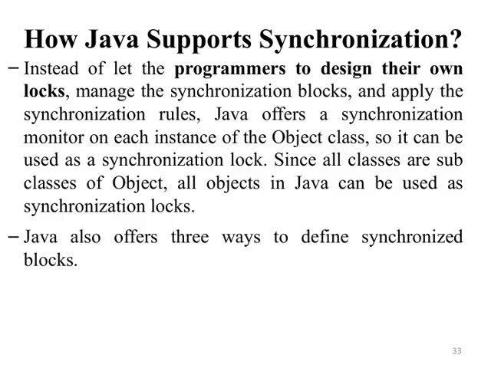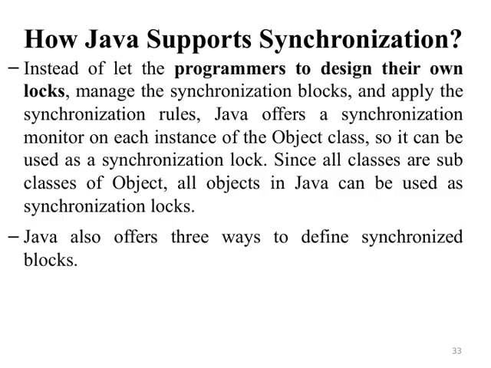Since every class in Java is a subclass of object, this effectively makes all objects in Java capable of serving as synchronization locks. Additionally, Java offers 3 different ways to define synchronized blocks, giving developers flexibility in how they implement thread safety. This design helps make concurrent programming more intuitive and less error-prone, fitting neatly into Java's overall approach to managing complex processes efficiently.